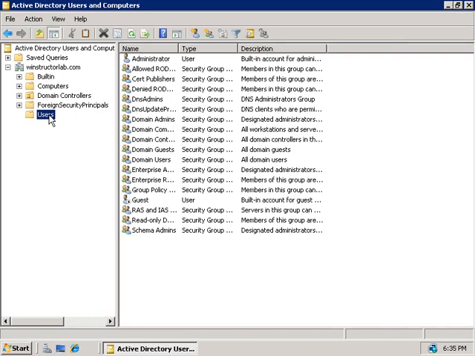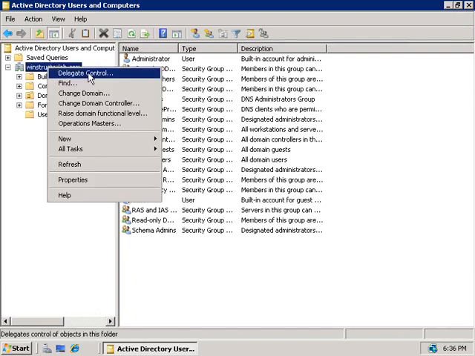Now in a small company or even some large companies, the user accounts that you create will often all be created directly in this Users container, and that probably sounds pretty logical, creating user accounts in a container called Users. But you can create other folders if you like and create your user accounts there. That way you can structure your user folders so that they're more like your company departments or physical locations.